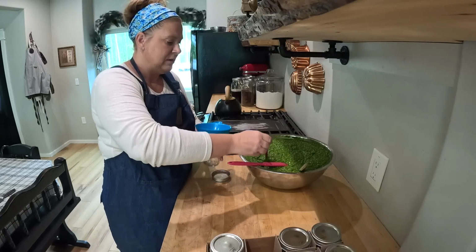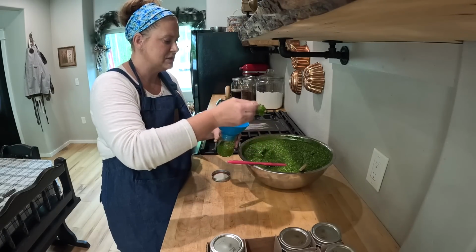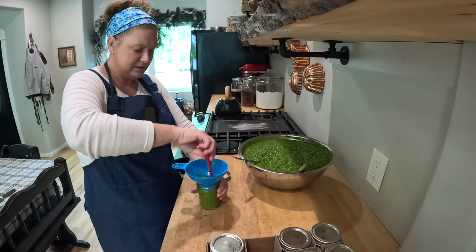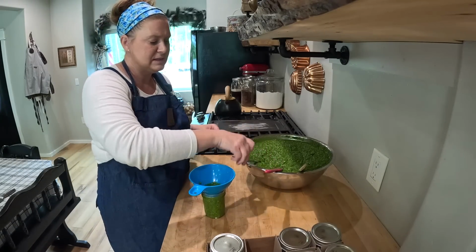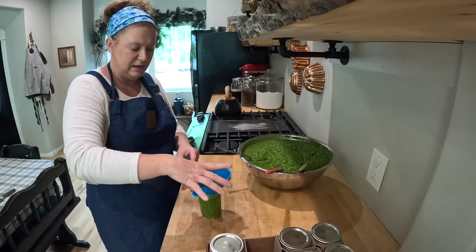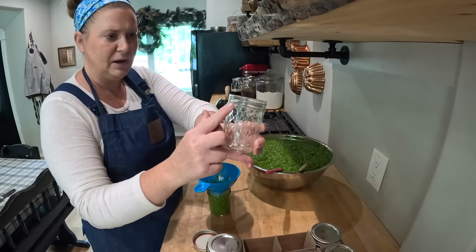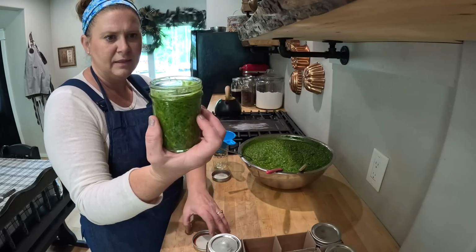And so I use a spoon, get it down in there, and then I have this rubber spatula to work some air pockets out. But I don't quite want it full because everything expands in the freezer. And so I want to fill the jars just to this bottom line here. So right there, and then there we have it.